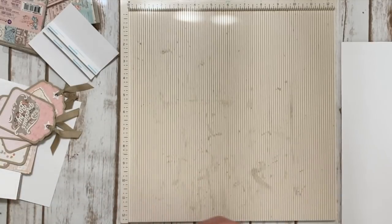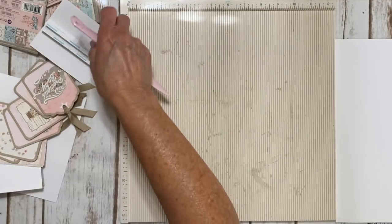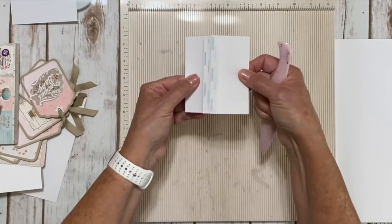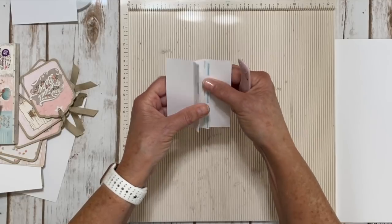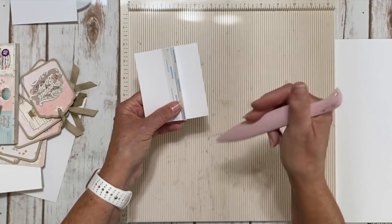So to make the 2 little hinges for our book, we need a hinge mechanism. I'm going to give you the measurements. I have a tutorial already on how to make hinges and covers and bindings, and I'll try to link that.